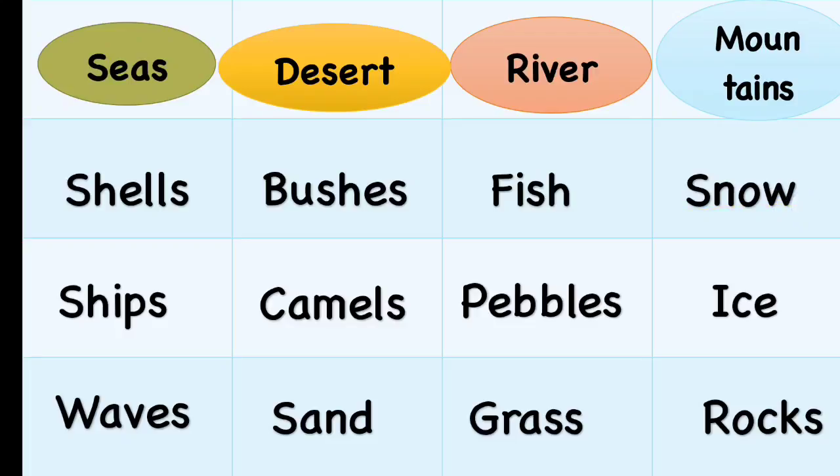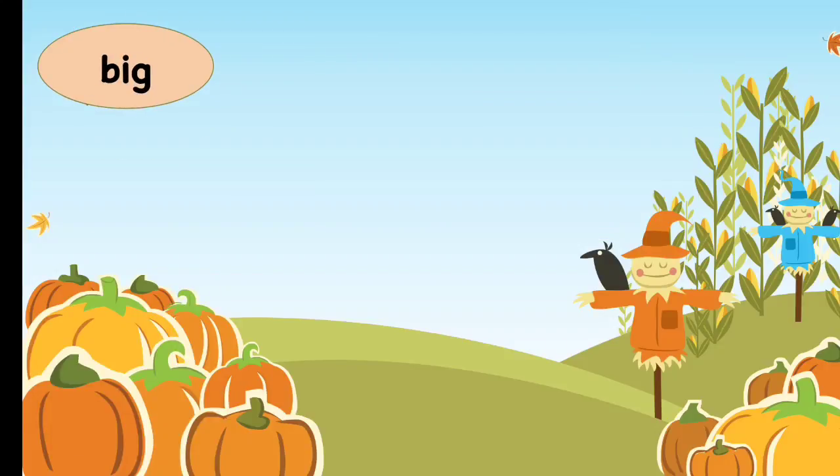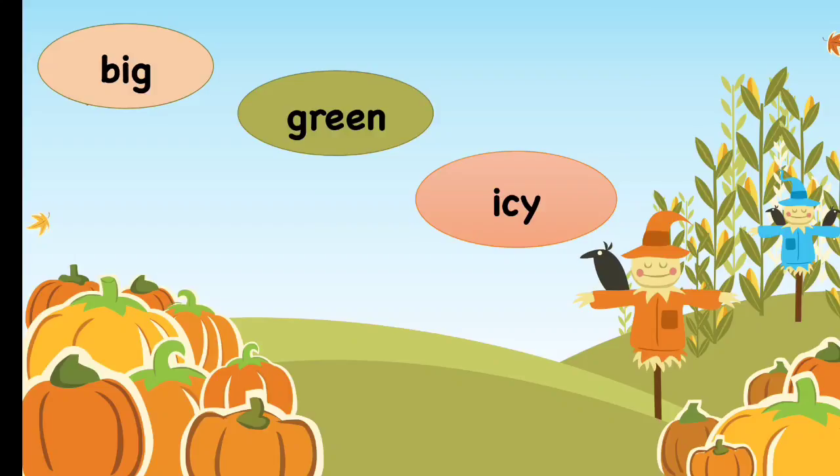cold snow, cold ice, okay? Or we can say snowy mountain, icy mountain to tell that the mountain is covered with all snow or with ice. And we can say rocky mountains also to show that these mountains are full of rocks. So we use these describing words to tell more about these things, like big mountains, green grass. The word green is a describing word because it tells more about the grass, that it is green in color. And icy. Icy mountains, right? To tell that the mountain is covered with ice.